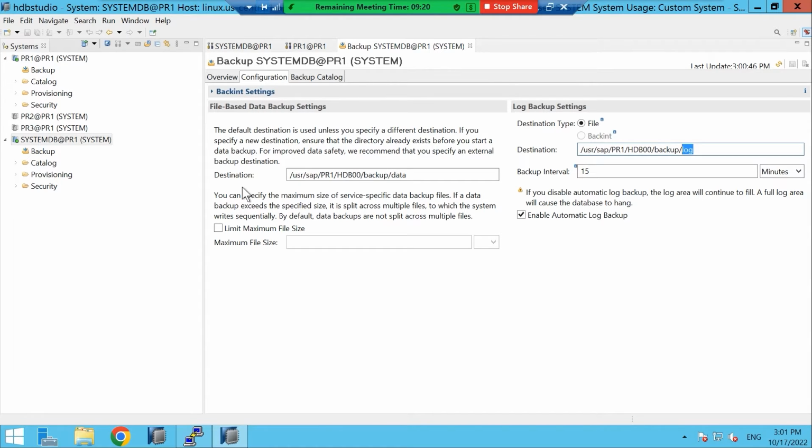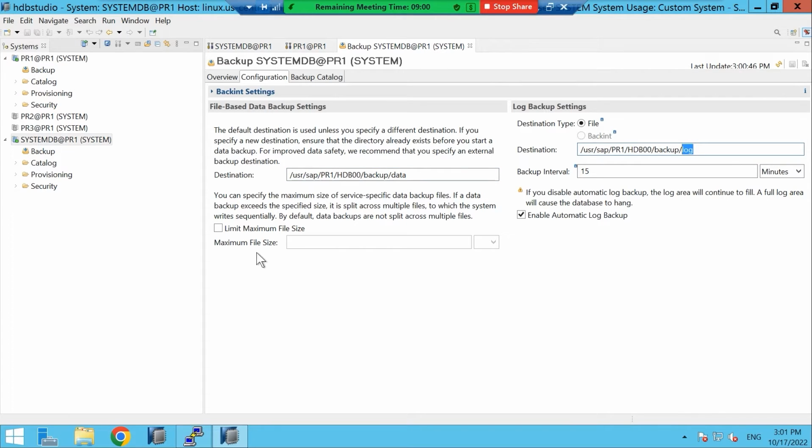If you remember, if you say backup location, backup device, if you find as a backint means they are using third party tool for the backups. Mostly everybody will use that third party tools only. Nobody will do the backups in this backup directory. But we are doing here in a file based location. The base location is this.